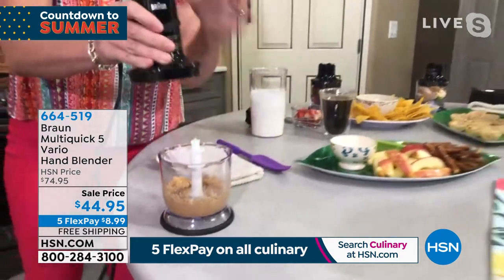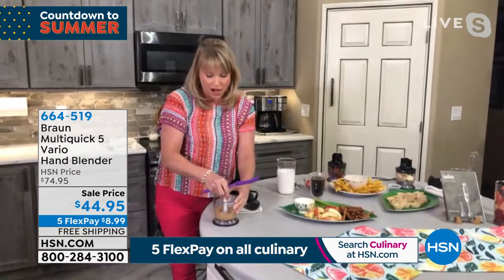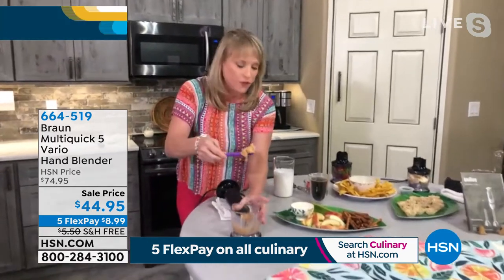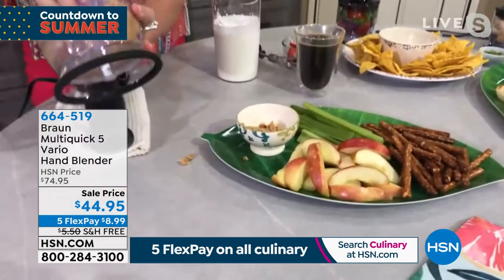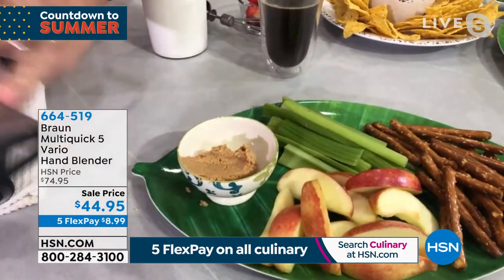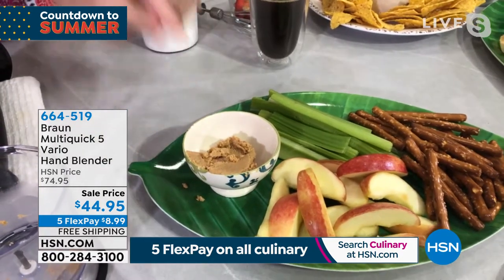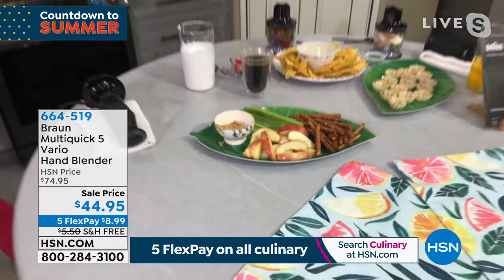Now I have made, literally in the palm of my hand, the most fresh and delicious — and this works with almonds, it works with macadamia nuts, it works with cashews — the most fresh and delicious, creamy, dreamy homemade peanut butter with no extra anything, whether it's the sodium you don't like, whether it's the chemicals, the preservatives, whatever you don't like about store-boughts. You don't have to have it because your Braun is powerful enough to create it for you. And that's why people go crazy for this machine.